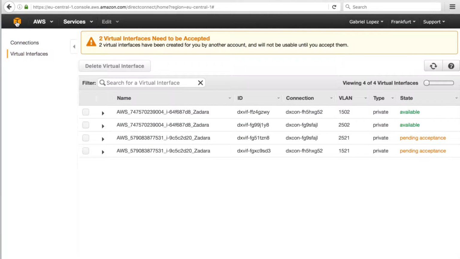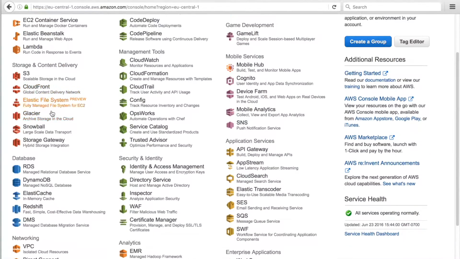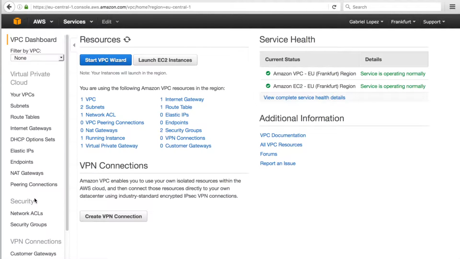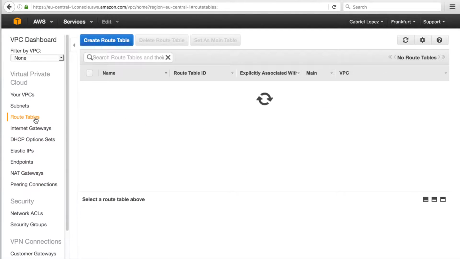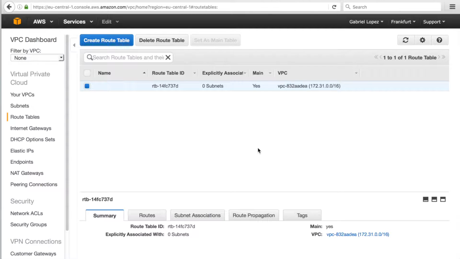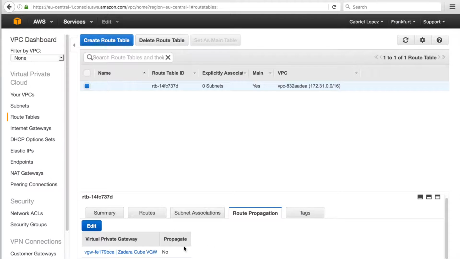Now that our Direct Connect interfaces are in an available state, we go back to the VPC section and click on Route Tables in the left-hand menu. We select the route table that was created for our VPC and select Route Propagation below.